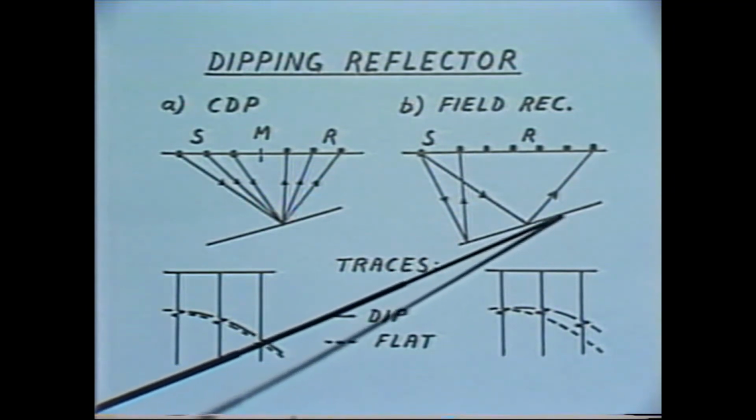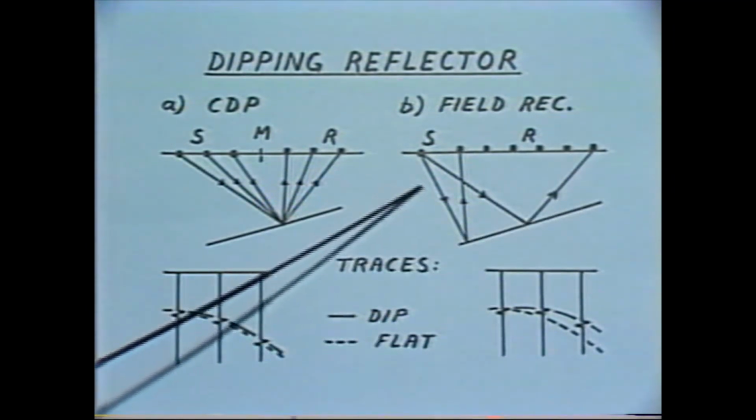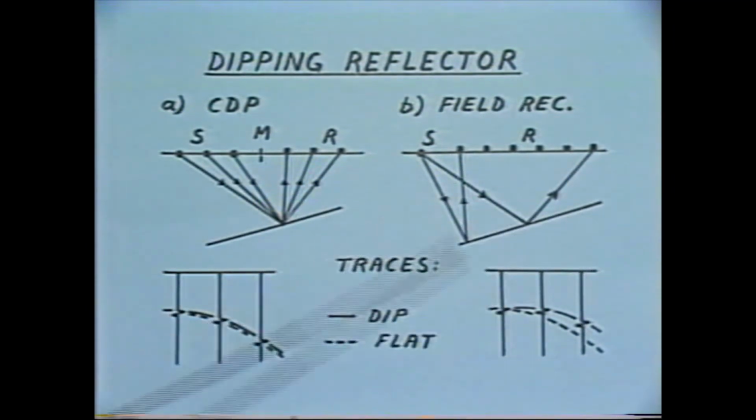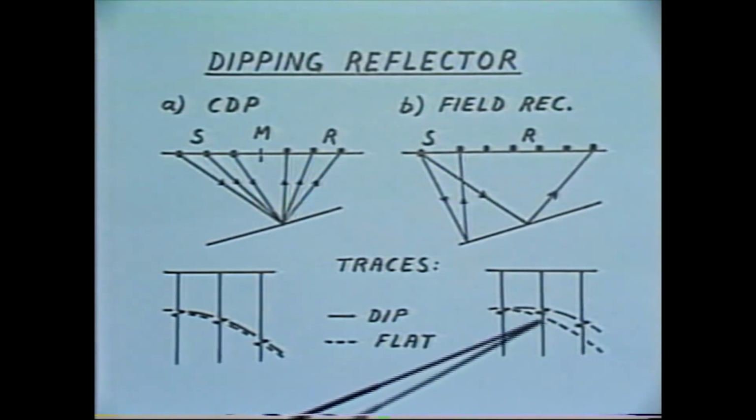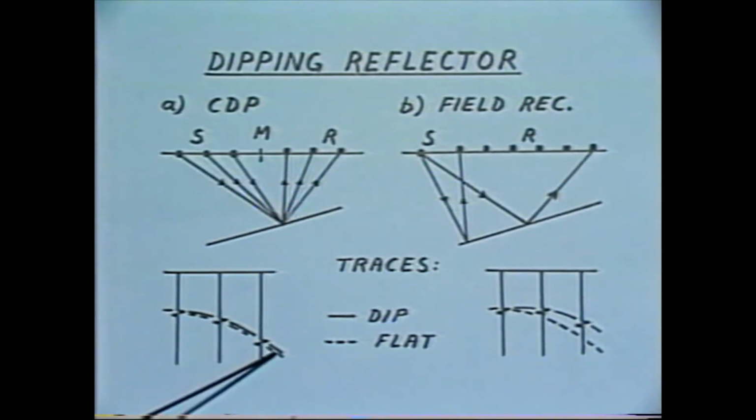If the dip of the reflector was in the opposite direction, in other words, if it dipped down in this direction, then the curve across these traces would in fact be greater than for a horizontal reflector. So this is one important characteristic of a set of common depth point traces, that the curvature of a reflection across them does not depend on the dip of that reflector in the Earth.